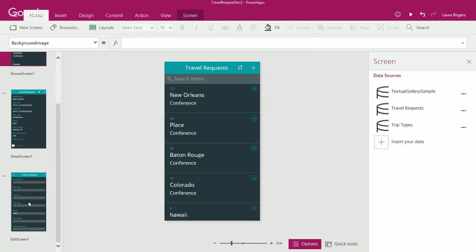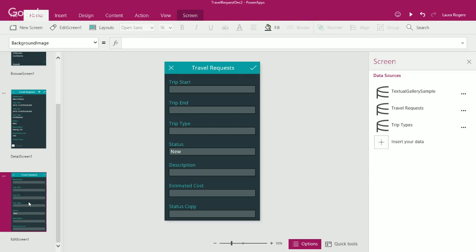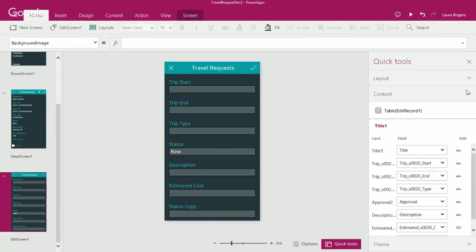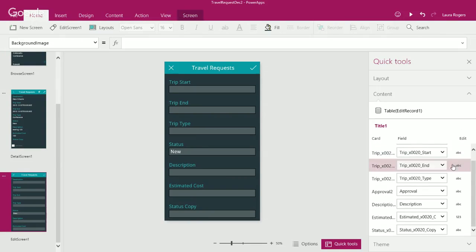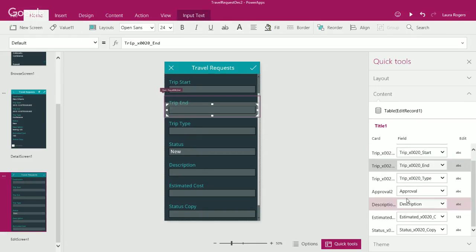I'm going to go over, it looks a little bit different for those same ones for like the edit screen and the detail screen. So I'll go back to the quick tools and look at my content. See, it's a little different. I've got these little icons next to each one, so I can actually change like the field types in here, like trip end and trip start. Maybe I want those to be dates.